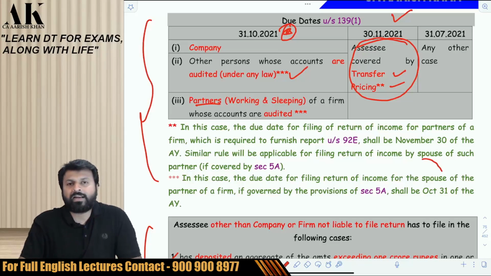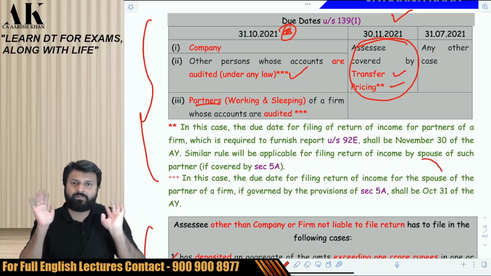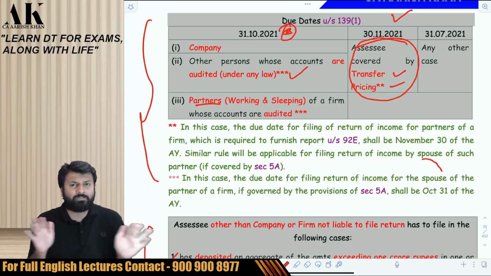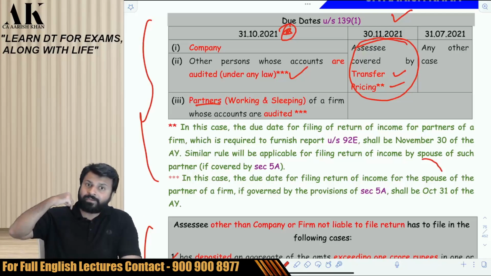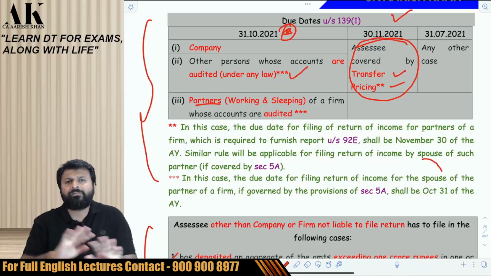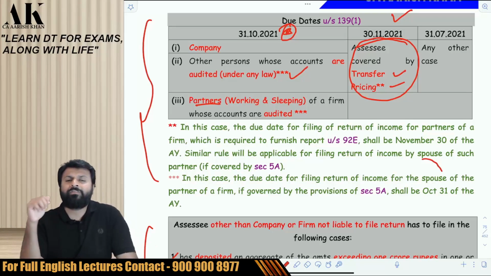That Portuguese law says that if a person is a resident of these states or union territories, then the entire income will be divided between husband and wife. Whatever the husband earns will be divided between both of them. Whatever the wife earns will be divided between both of them, except salary income. If salary is earned by the husband, then it will entirely belong to the husband. If salary is earned by the wife, then it will entirely belong to the wife. But apart from that, business income, house property income, capital gain income, and other sources income will be equally divided between husband and wife.